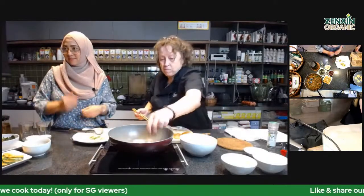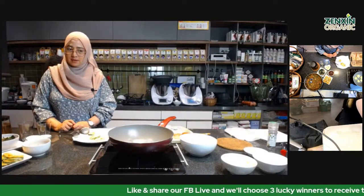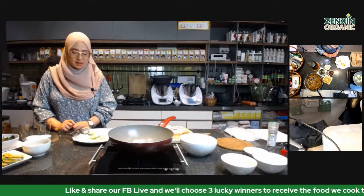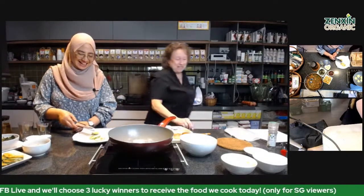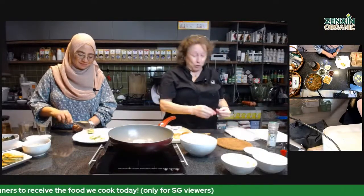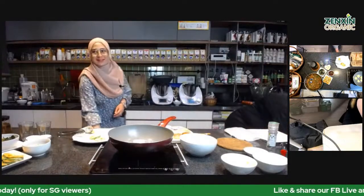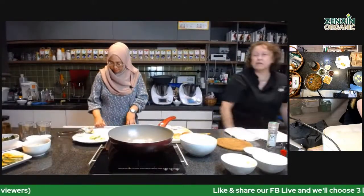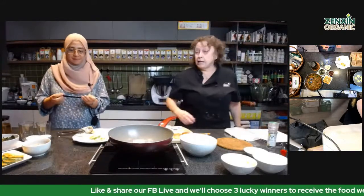This is not the first time we are having this zucchini, and I love it actually. We did it previously when we did a fritter episode, and it's really good. I never really liked zucchini, but when it's fried this way, curry style, with the yummy dipping sauce, right? Don't forget the dipping sauce, which is made with our very own soy sauce. The red yeast one. Yes, that's also amazing.